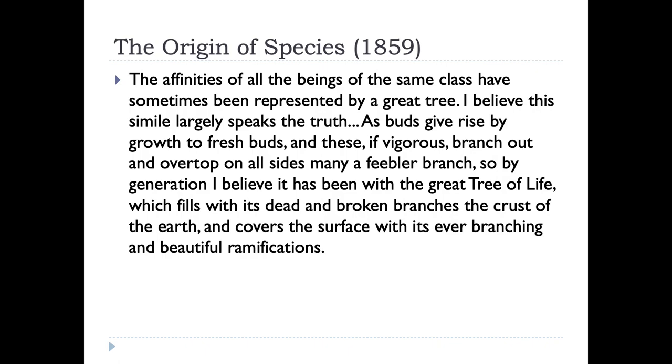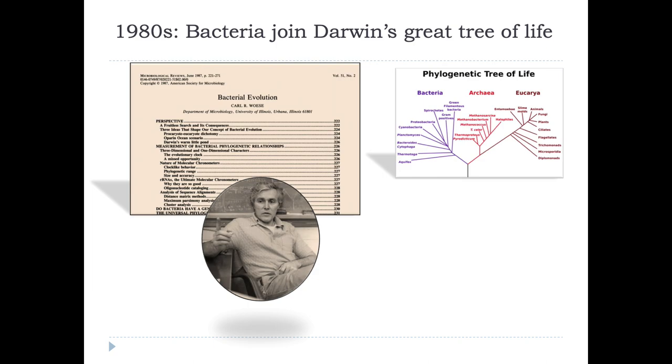What about bacteria in Darwin's tree of life? Well, as I say, Darwin didn't know about bacteria when he wrote The Origin of Species. He did later on come in contact with a guy called Ferdinand Cohn, one of the early bacteriologists, and they did exchange correspondence about bacteria. But the idea that you could actually draw phylogenetic trees of bacteria for most of the time since Darwin was entirely fanciful, because they're just little blobs down the microscope. And they have a few biochemical reactions and so forth. But you couldn't use that. It's not like having a skeleton of a blue whale and a dinosaur and being able to reconstruct evolutionary pathways.